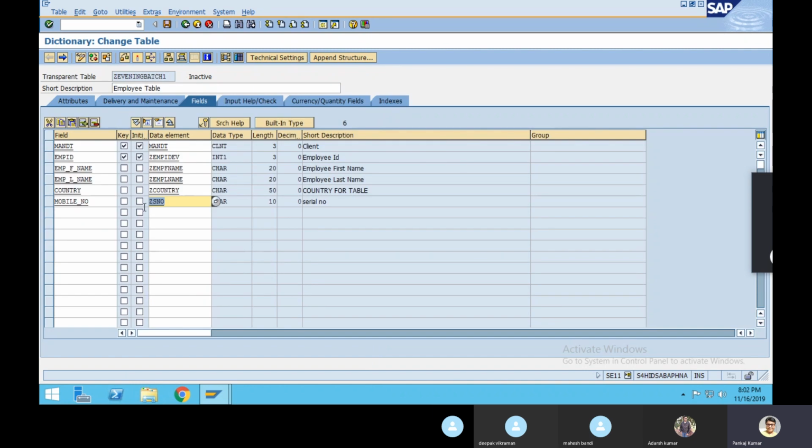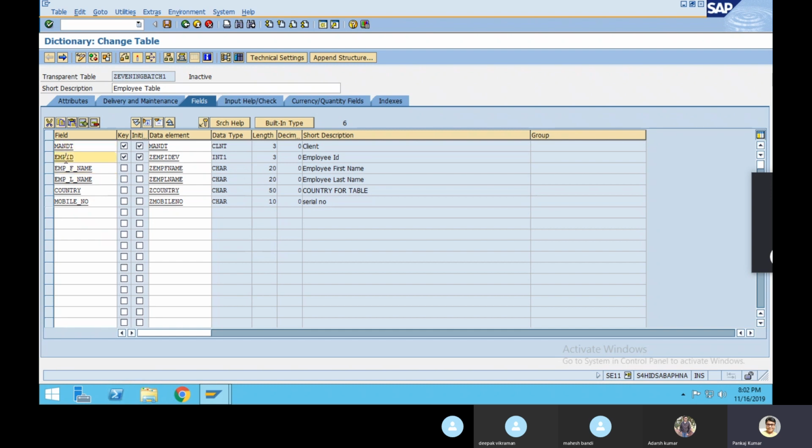So since no label is there, I'm going to create my own data object. It will not take more time, and we will also see once more how we can create the data object. So this is a data object. Now I'm going to start with Z. Here, this field we don't have to start with Z.